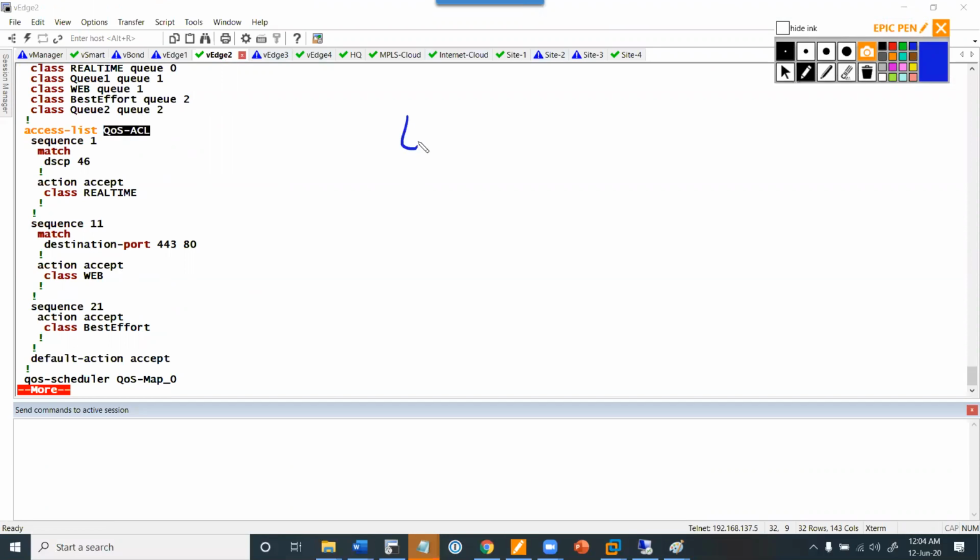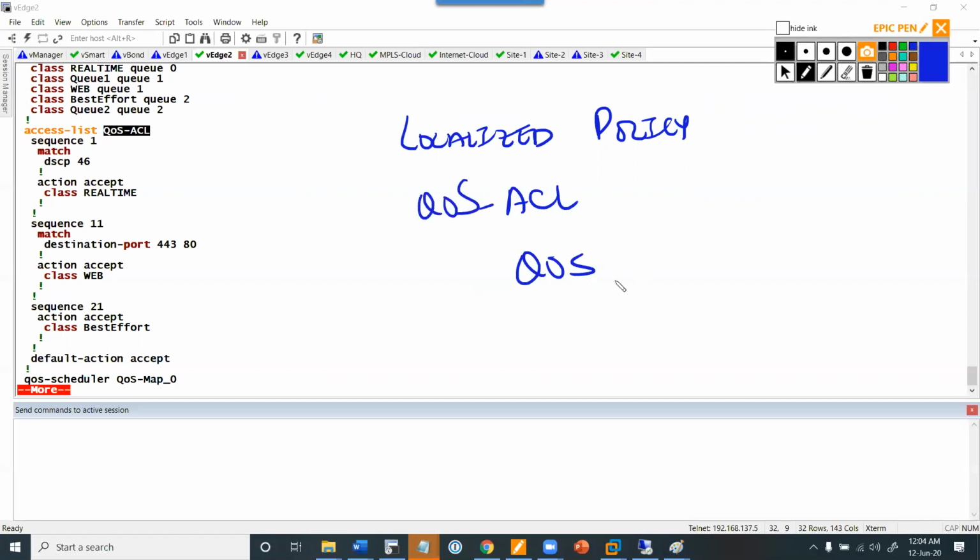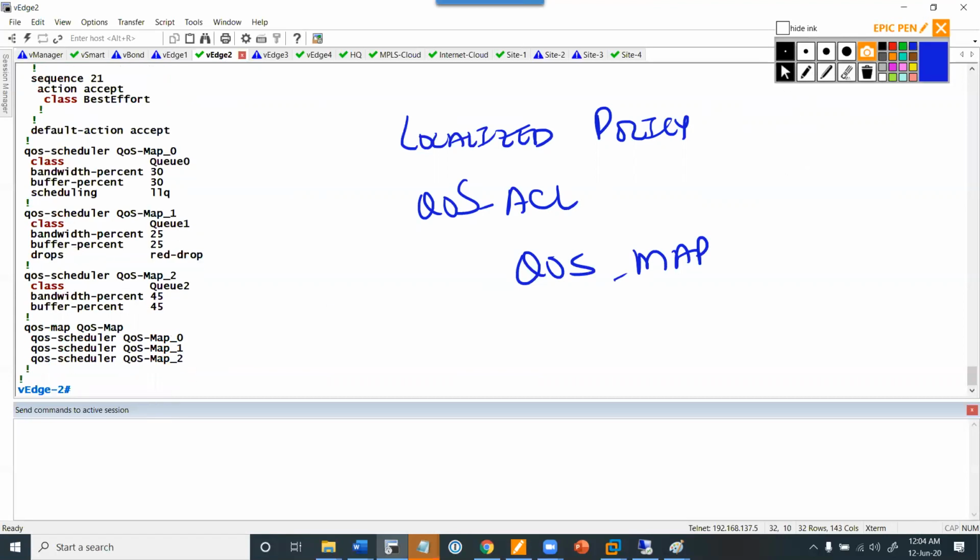I used a localized policy to push the ACL and the QoS map. The ACL, I called it what? QoS ACL. And this one, I called it QoS-map. So first I need to have them in place, and then that's what I've done over here.